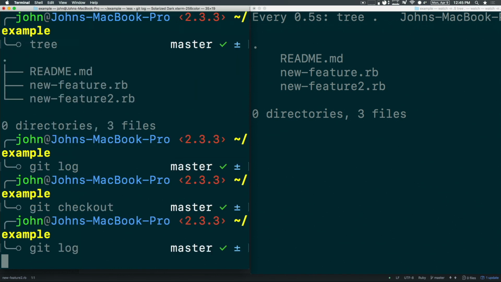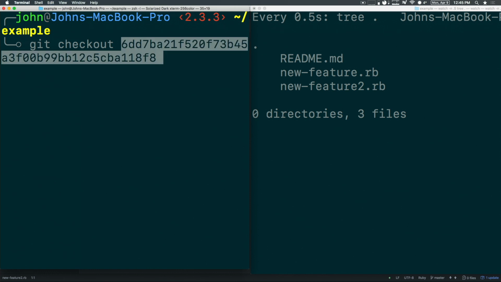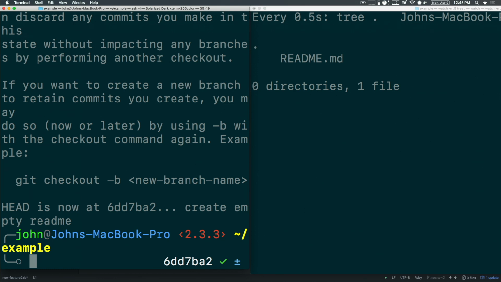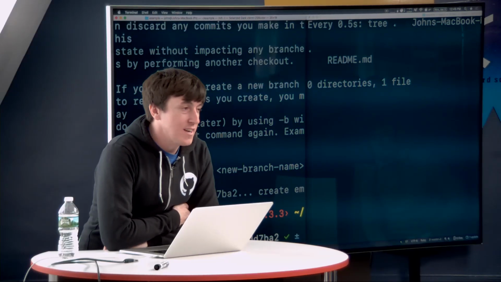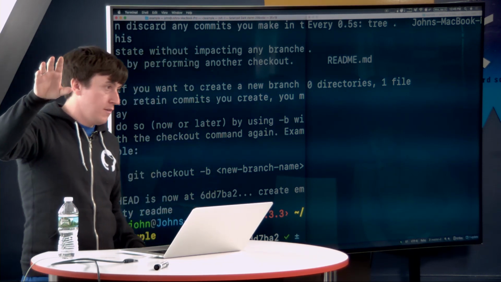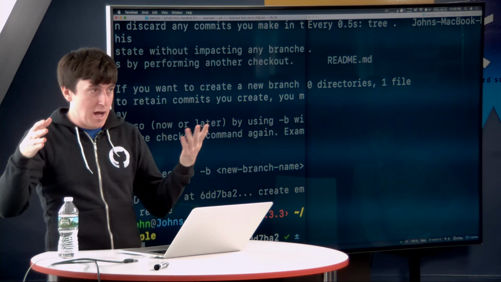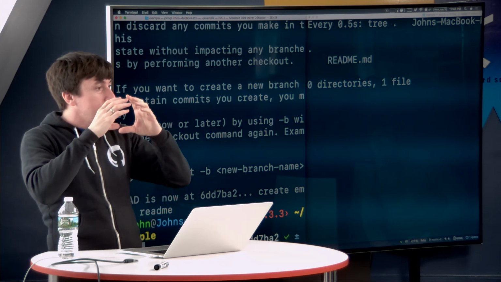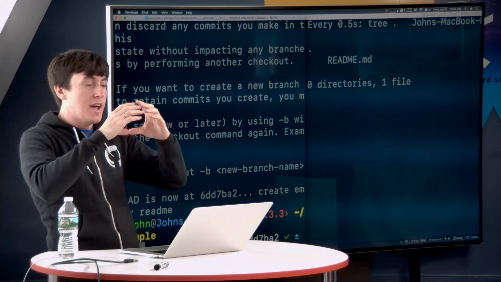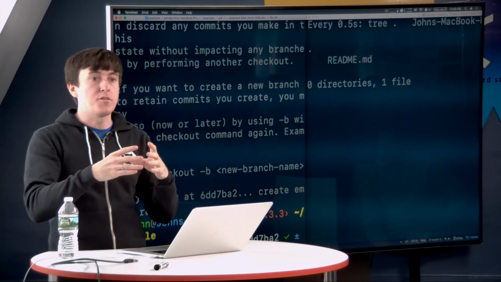I'll just grab this. If I say git checkout and specify the commit identifier of my first commit, what happens in my working directory? All the other files disappear. So what Git is actually doing under the hood is it's going into that history, finding that commit. That commit's referencing a tree. That tree references subtrees and files, or blobs, and it takes what that tree under the commit represents, and it makes the working directory on my machine look identical to that representation, to the snapshot in time.